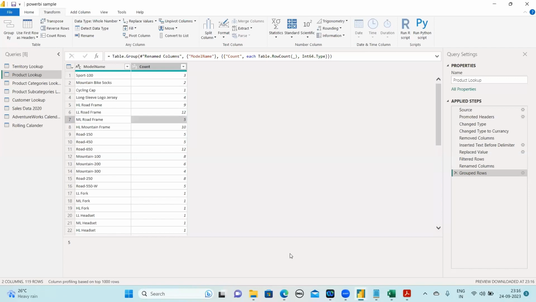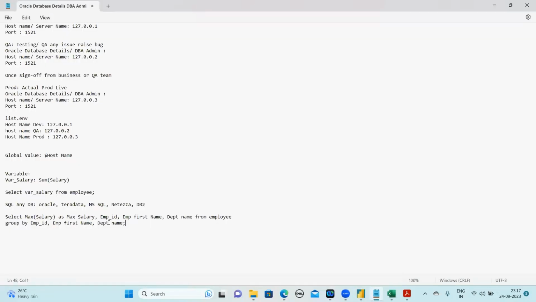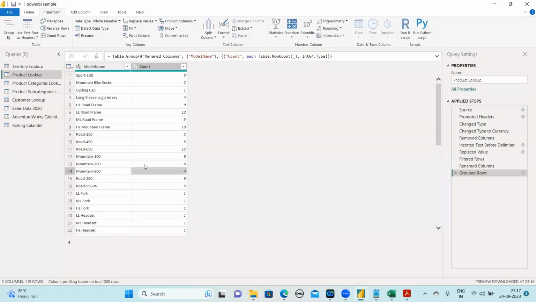By doing this simply, we did what we did over here. We write those queries in the SQL backend the same way, right? The same way, your Power BI automatically gets the understanding, writes the query and gives you the output. It is very powerful, where you can use the group by and get these. That's what I want to show you, that there are three ways you can do it through the query.